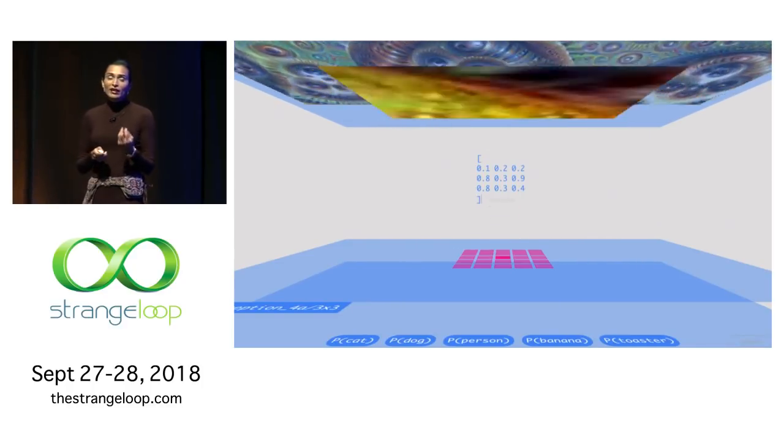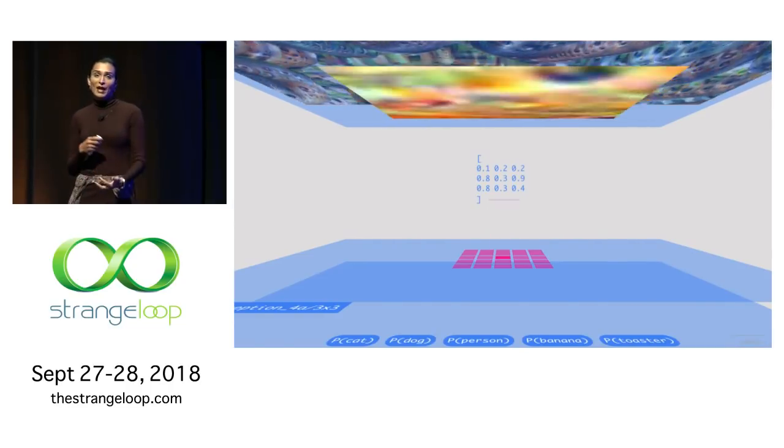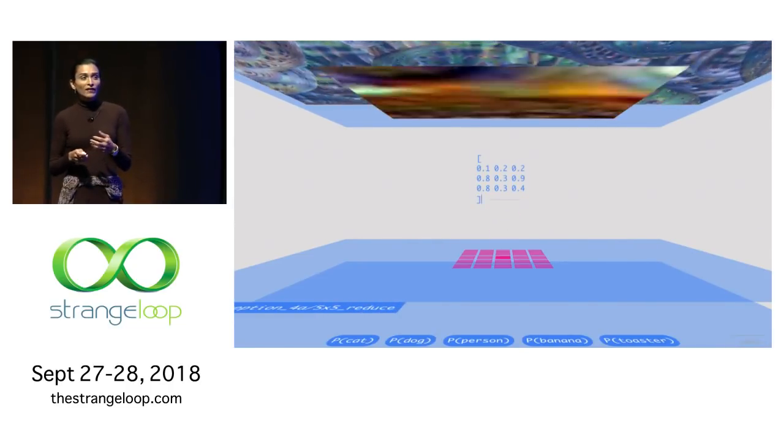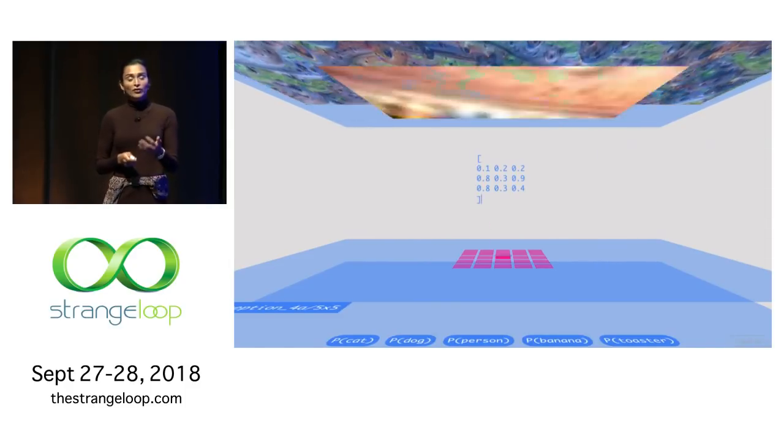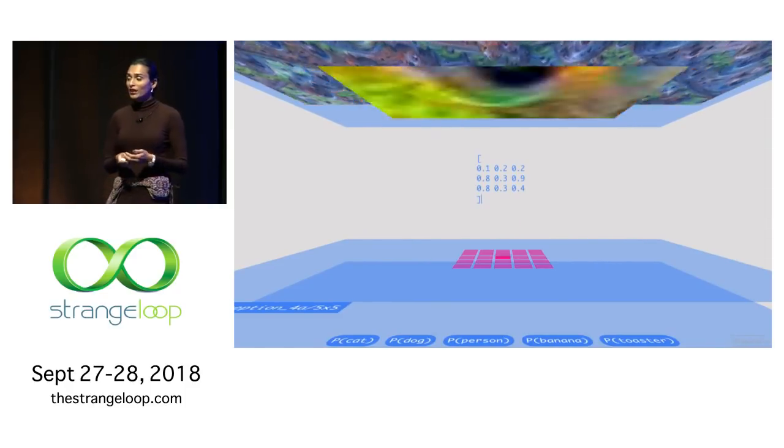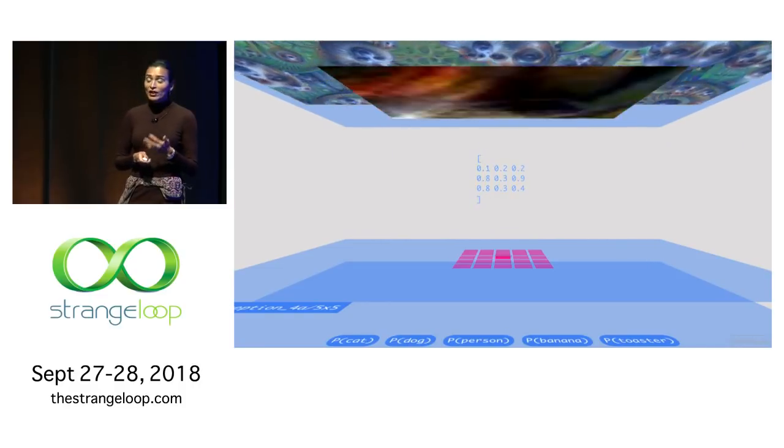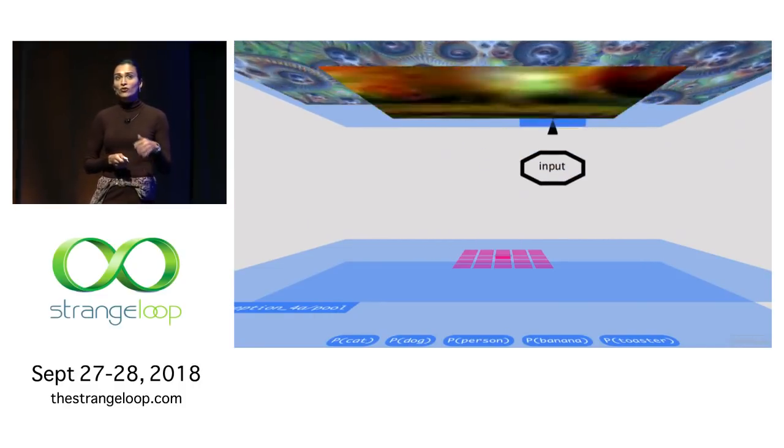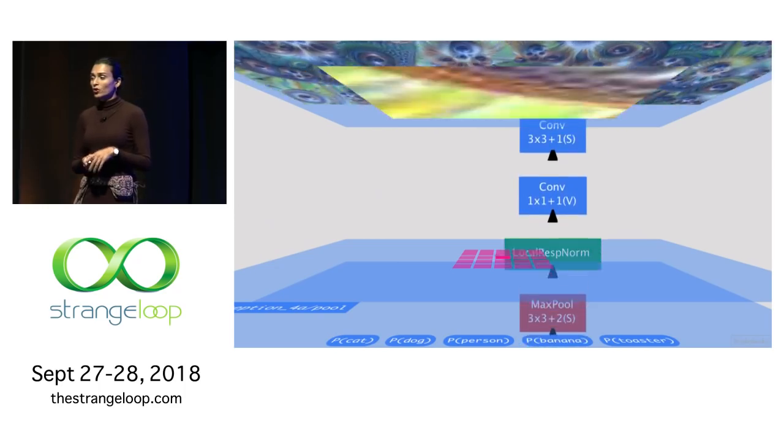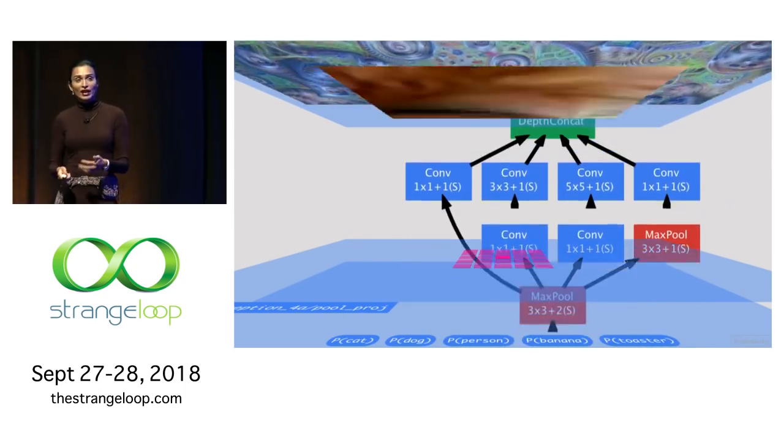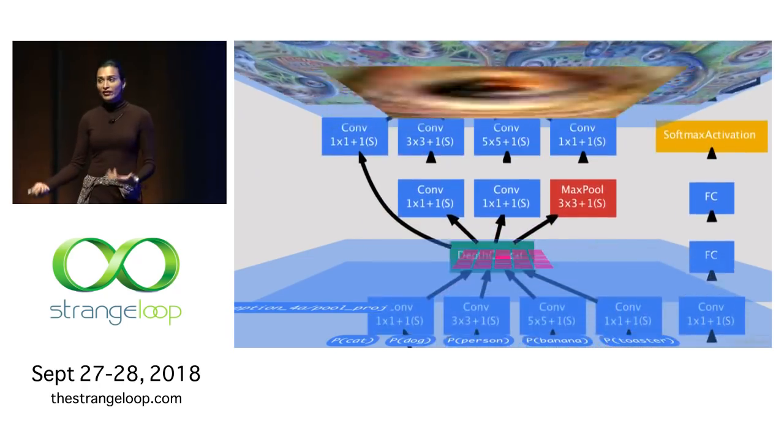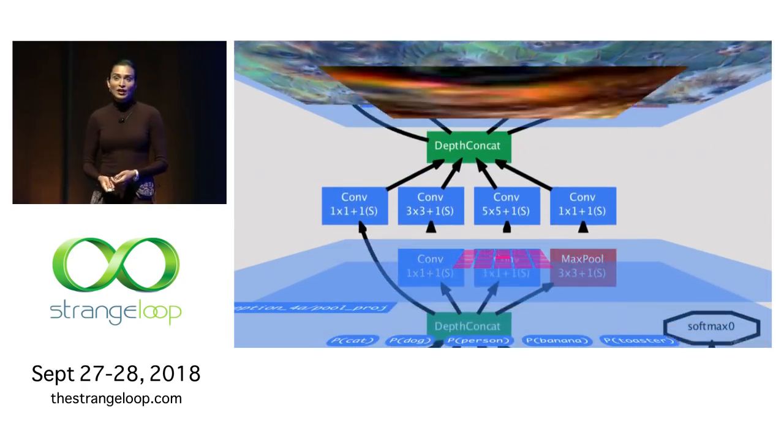Finally, we scale the image up very slightly before feeding it back to the network. This prevents Inception from fixating on the same patterns in the same places. And it also creates this really wild zooming effect. So every 100 frames, we move to a deeper layer or a layer to the side. Inception has quite a lot of layers, and they're not in a linear stack. And that gives us this.